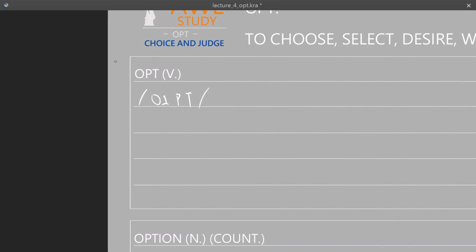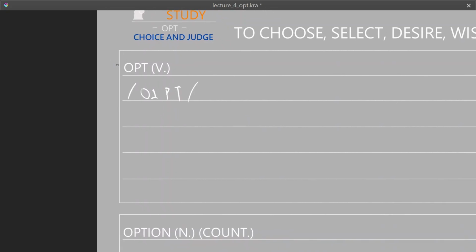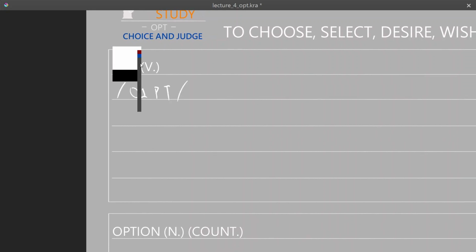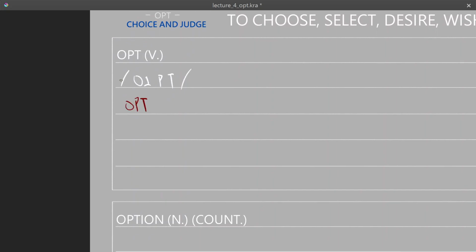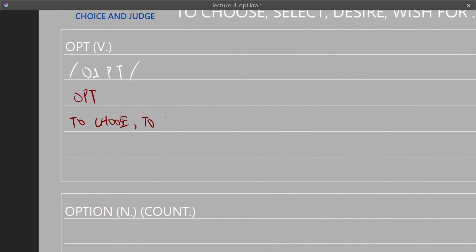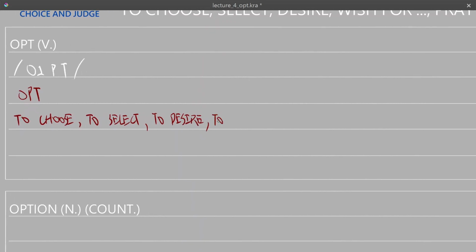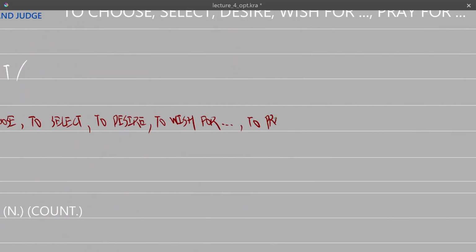Opt means to choose, to select, to desire, to wish for something, to pray for something.